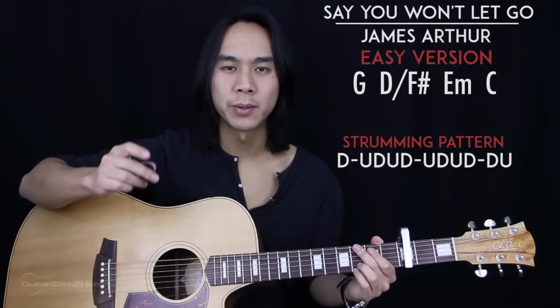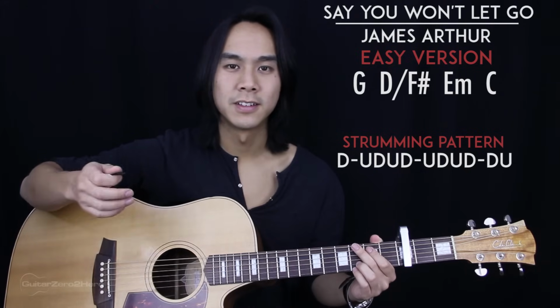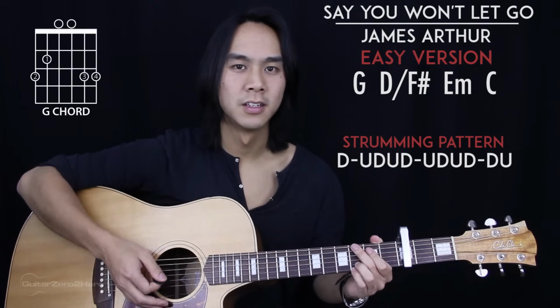So again, you play each strumming pattern once for each chord, and the basic version will just sound like this.